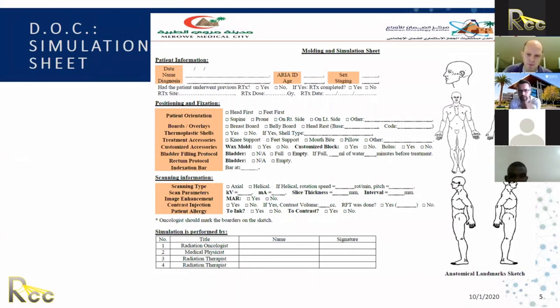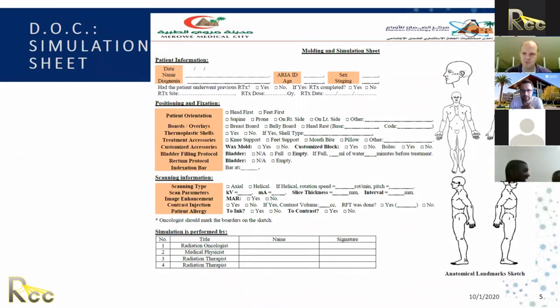Yeah, I really like this. It's a great example of something pretty compact, pretty readable, legible. You can see very quickly what you're supposed to do. And like you said, even at my center, we still do, not handwritten, but just free text. And so the therapist can often forget one little item, whereas here, if somebody forgot to check yes or no and it's blank, you know that something's missing.